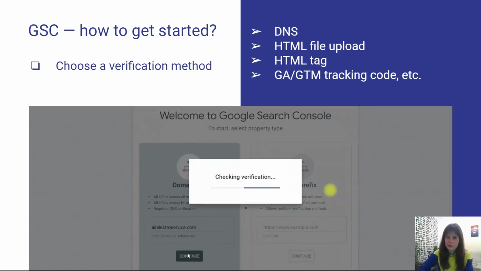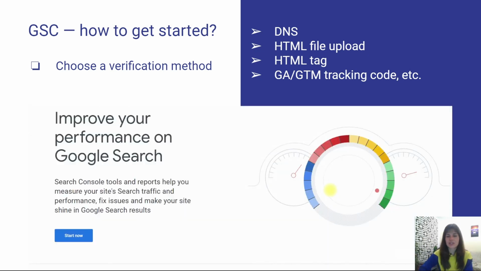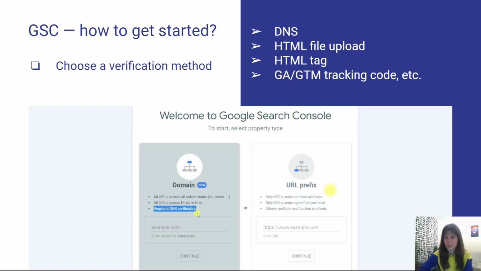How to get started with Google Search Console? The most common way which Google recommends is to use the domain verification method, but very often it requires some technical knowledge on how to get inside the domain verification system and how to do that. And sometimes it could be tricky. In most cases, if you are not a website owner, it will be a problem for you.